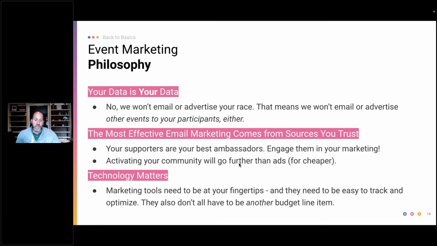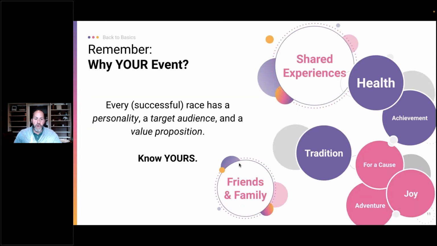And I want to mark on this point that this doesn't mean that there has to be another budget line item. Technology does not have to mean cost. And I think that's one thing that we do so well here, amongst so many other things, is building a free platform that's accessible to everyone, where you've got tools that are not just marketing and pricing related, but you've also got free websites, free emails that all tie into one environment that's going to create a really optimal place for success to foster and grow.